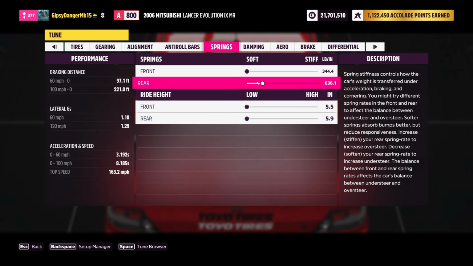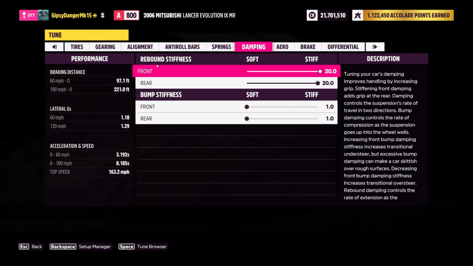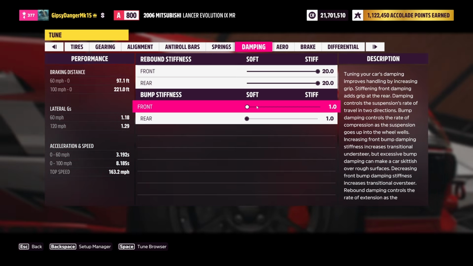We're going to make up for it with the springs, which are at as low as they'll go in the front, and a little bit in the back, and then we slammed it to the ground. This isn't really realistic, but this is always how I tune it. The rebound stiffness kicks out, so it rebounds hard, and then it takes bumps really nice, so it makes the car drive nice. You'll see.